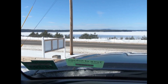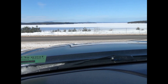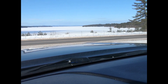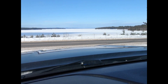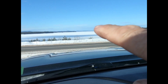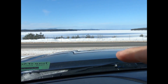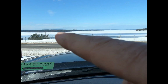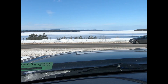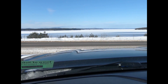So I don't know if you can really see that very well with this GoPro, but this is the south end of Sebago Lake, and I'm pretty sure, I'm not positive, but I was always told when I was a kid it's 17 miles long. Of course, that's right up through there. And these little hills, they're right over in here that you can see. The ones right here, those are the area that we live in. It's about 22 miles from Wyndham. About, what, almost 20 from here? No, probably 18 from where we're sitting.